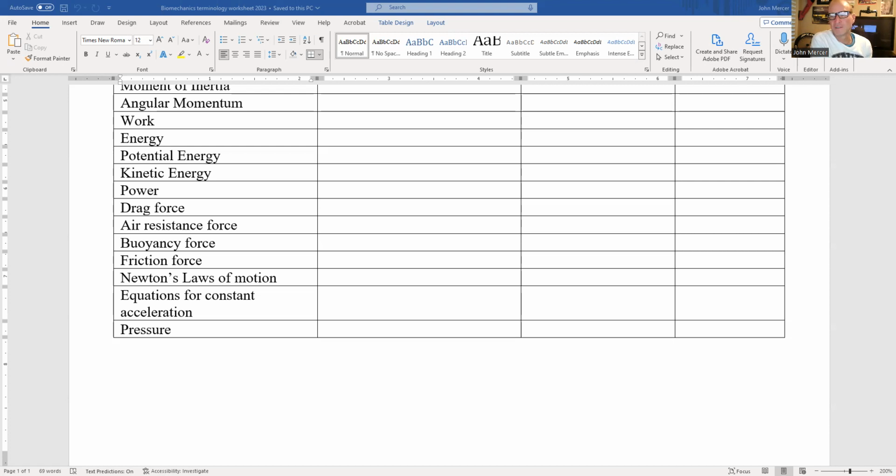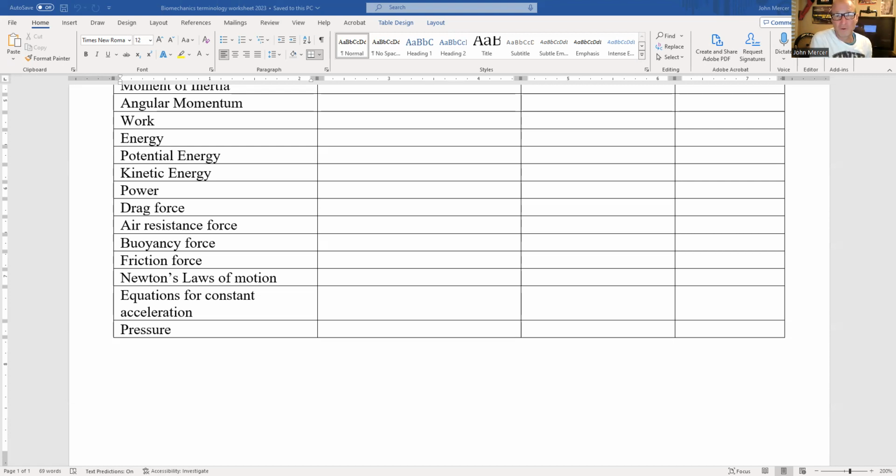Friction force is the force exerted on an object due to movement of an object over another surface or another object. And the equation we use is mu times the normal force, or the force that's perpendicular to the surface that's being moved on. It's a force, so the units of friction force are units of newtons.